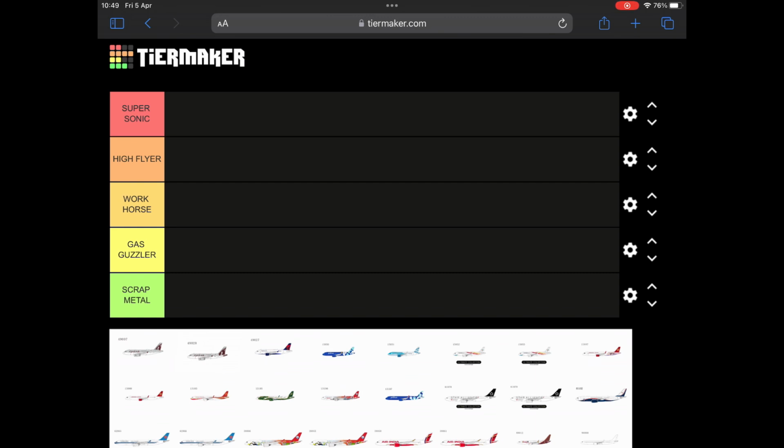Certainly, if you collect Chinese airliners or American airliners, you should probably be reasonably happy with this set. If you collect a more diverse range of airliners, especially more European stuff, then you'll probably be less happy. But there's still stuff here, I think, for everyone. So for me, this is the best set of 2024 from NG Models, and there's plenty of good stuff in it. Now, also in it is a huge amount of Ultimate Collection models.